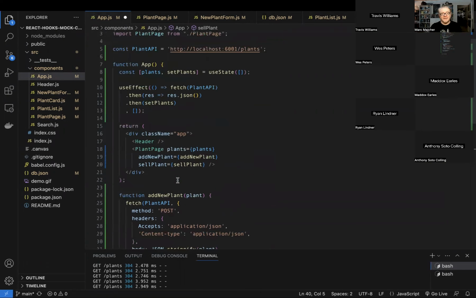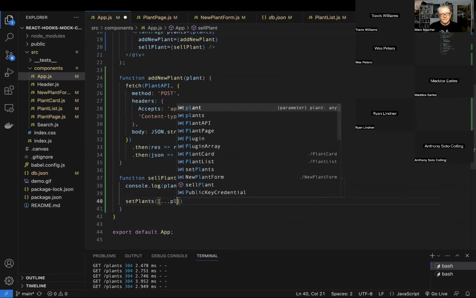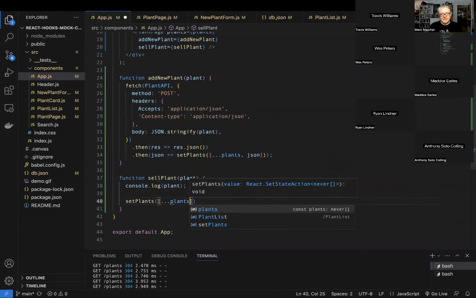So we're going to update our plant list, so we're going to setPlants. What do we need to do? First of all, if we set it to a spread of plants, that would work. Instead of that, we're going to map over it because we want to set the plants to the same list with one of them changed only, and that's the one that's going to match the ID.